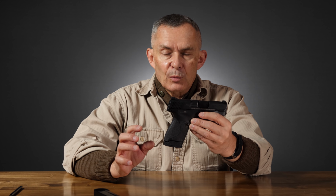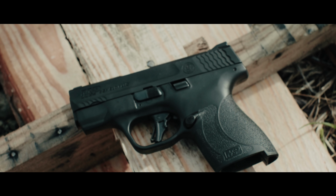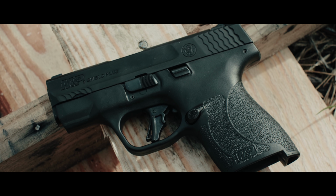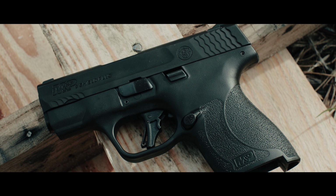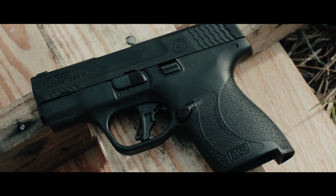This is a 2.0 configuration. Now, the 2.0 configuration, they did a couple things. The most noticeable thing they did was they changed the grip texture. This is much more rough than the original Shield. The other thing they did was they improved the trigger. This is almost a 3.0 because the trigger's improved yet a little bit more. It's a little bit different. We're going to talk about it here in just a second.